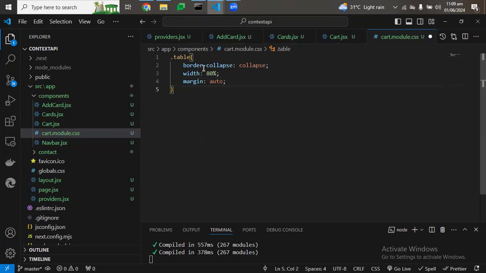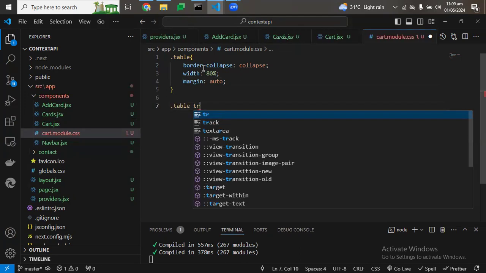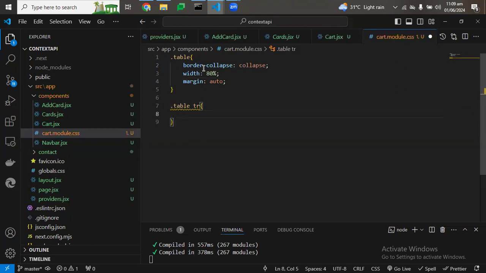Okay, so I will look at the table tier. That is the table row to have a border.